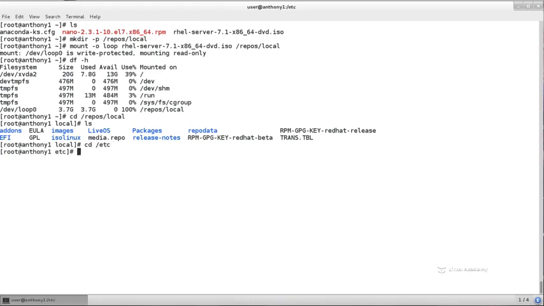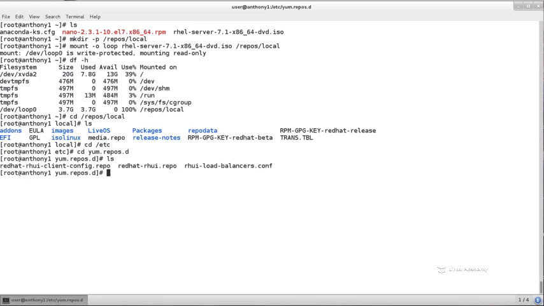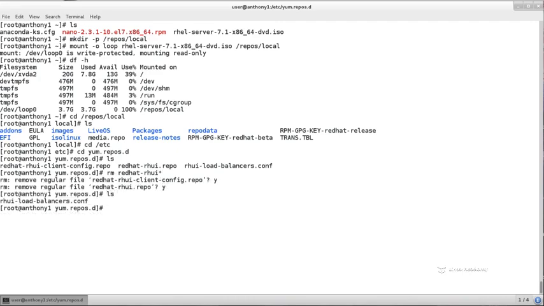So let's head over into our /etc/yum.repos.d directory, and I'm actually going to go ahead and remove my Red Hat repo file. Now, be sure that if you remove it, you're doing this on a linuxacademy.com lab server. I'm going to remove it just so I can prove it's not there. You can just disable these repos if you wanted, but I'm going to remove it. So we're going to remove Red Hat, and I'm just going to remove everything after that. If we do an ls, you'll notice I don't have any more repo configuration files.